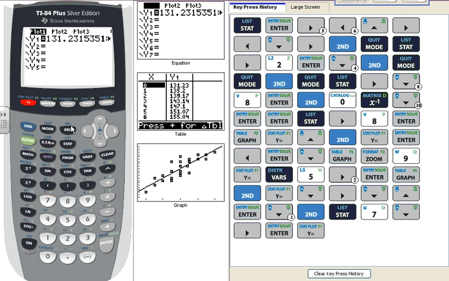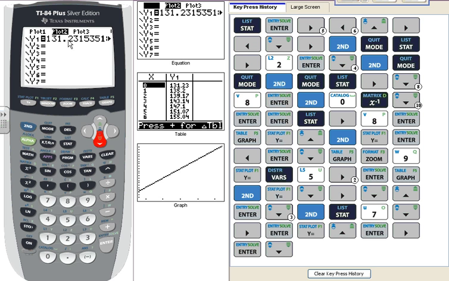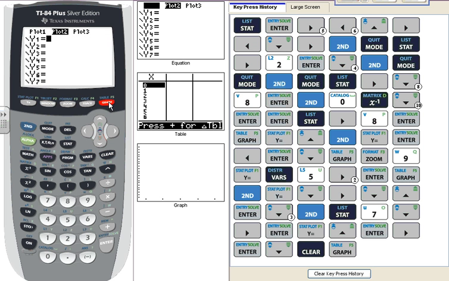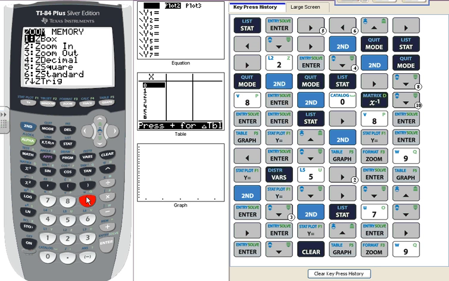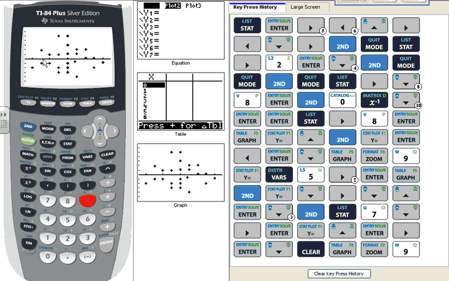Now right now, all our plots are off. If I go to Y equals, I can do the first one on. I'm going to go up and turn that off. I'm going to go over to plot 2, turn that on. I don't need this line right here because it's a different line, so I'm going to clear that out. Now if I hit graph, we'll get the residuals. We're not going to see it in the screen that we had, so if I again do zoom 9, there's our residuals. These are all the x's, and these are the distances up and down of those same points that we just saw before.